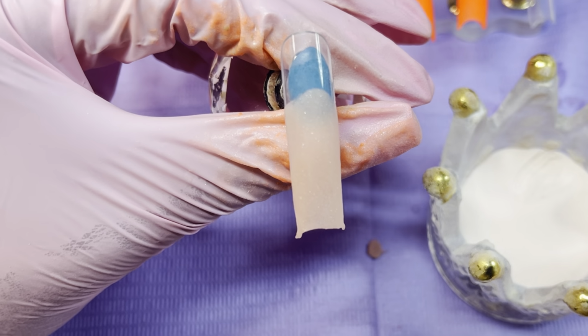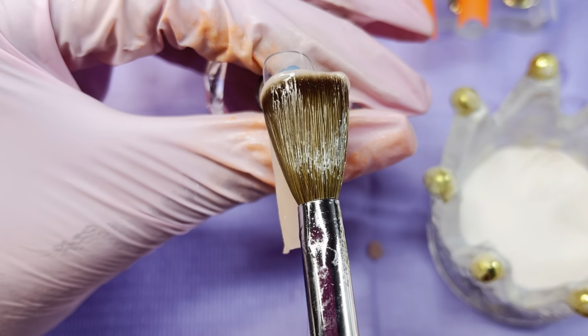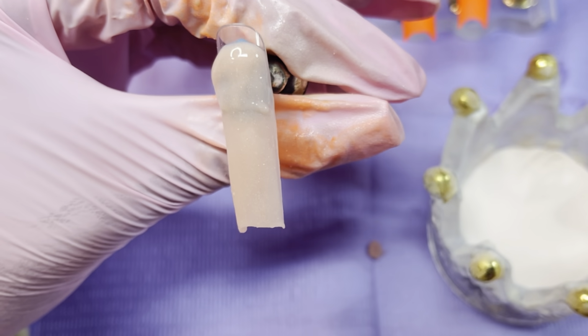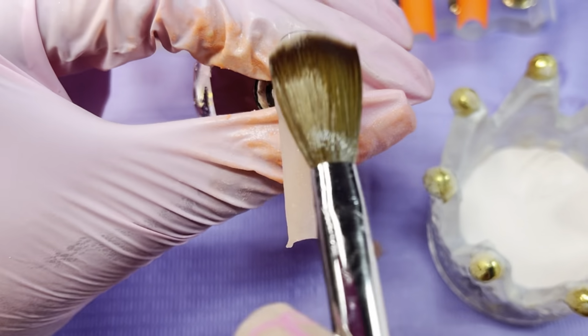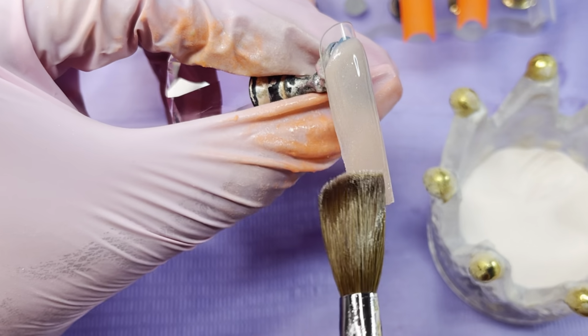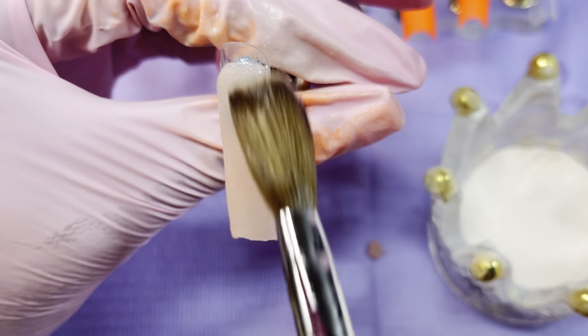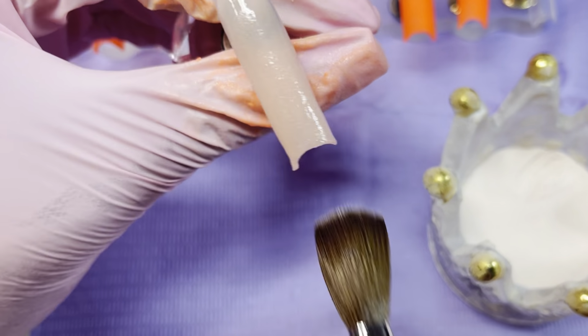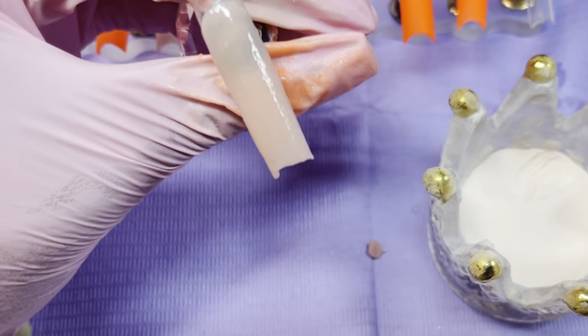By the way, I'm using Mia Secrets Cover Beige Acrylic Powder. I did put in all the stuff that I was using, but I guess I deleted the video. Also, the colors I went in with was just a black. You can use whatever black, but I also used Beetles Gel Polish A68.